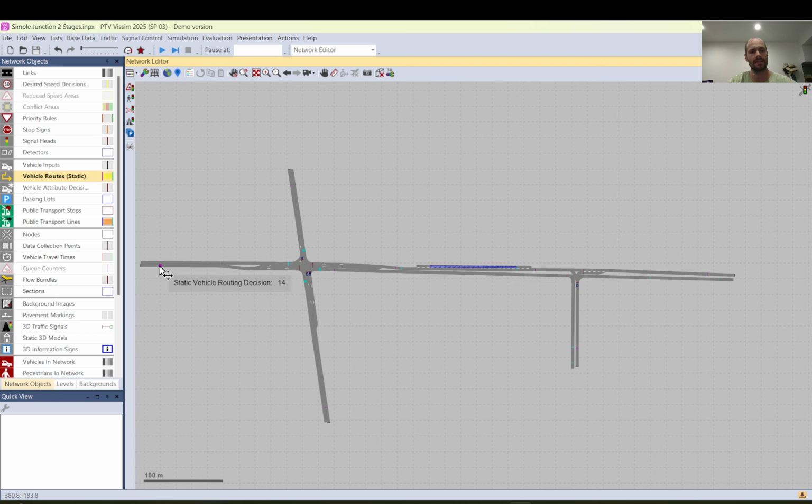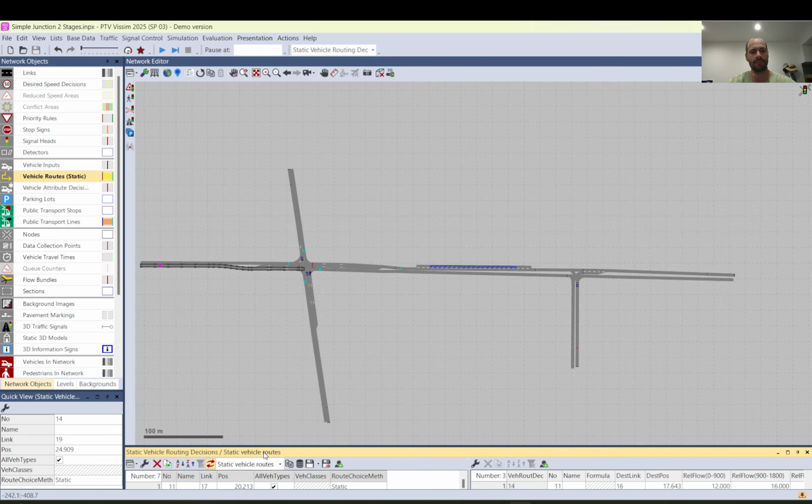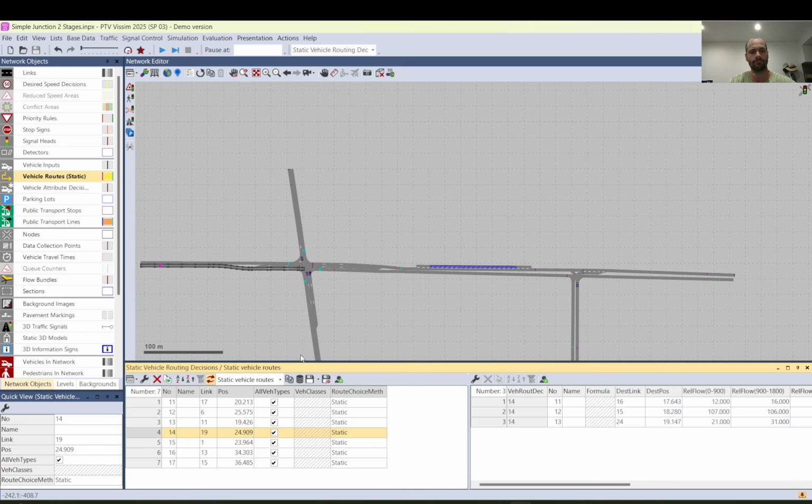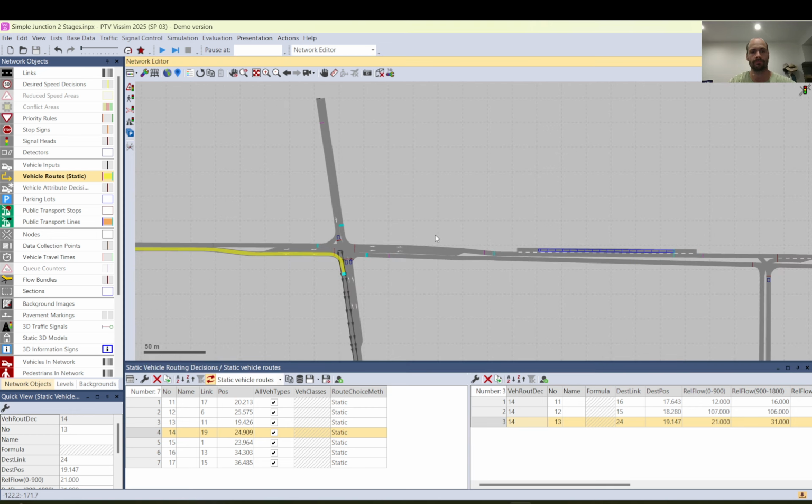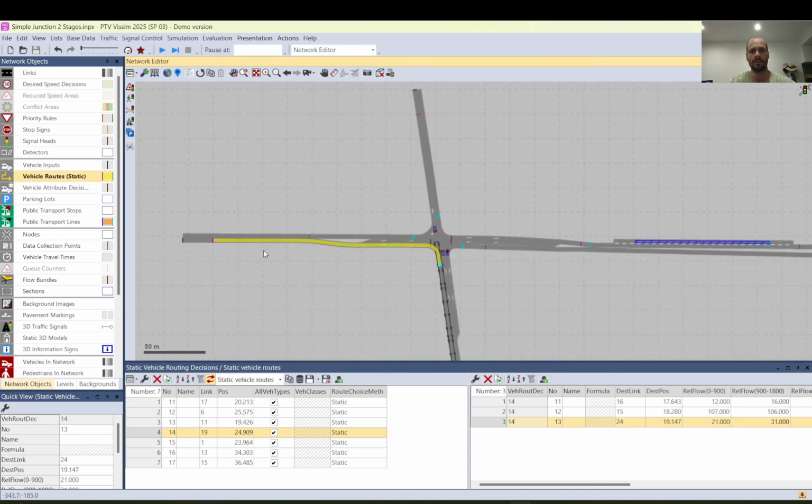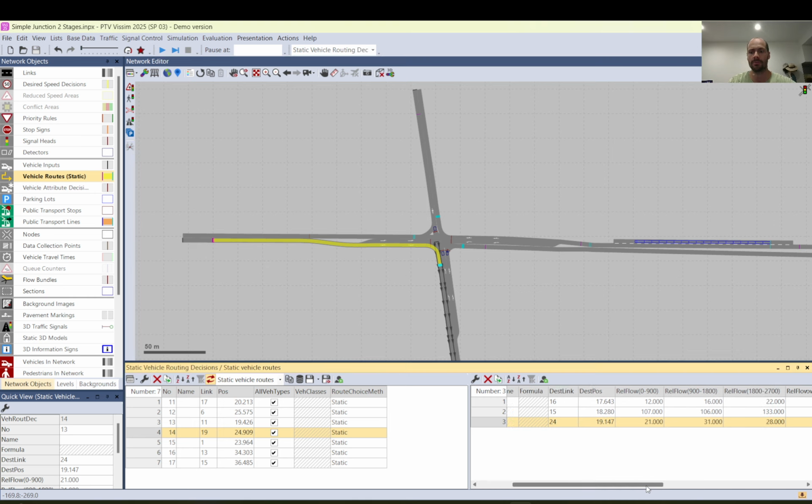So in this case, I have this routing from the west, going there, and going there. And you can define the turning proportions here. I have a different one for each 15-minute period.